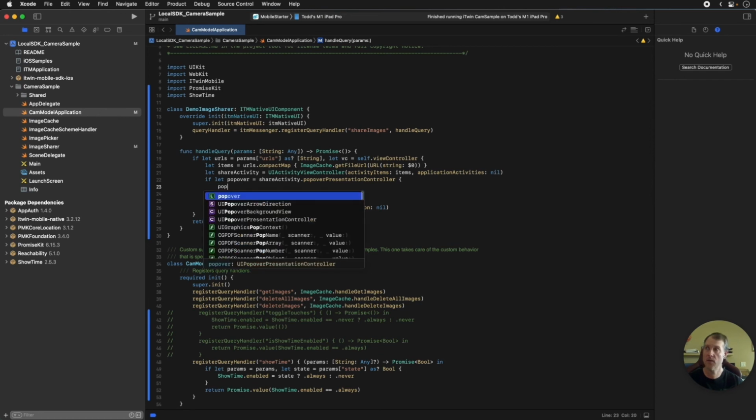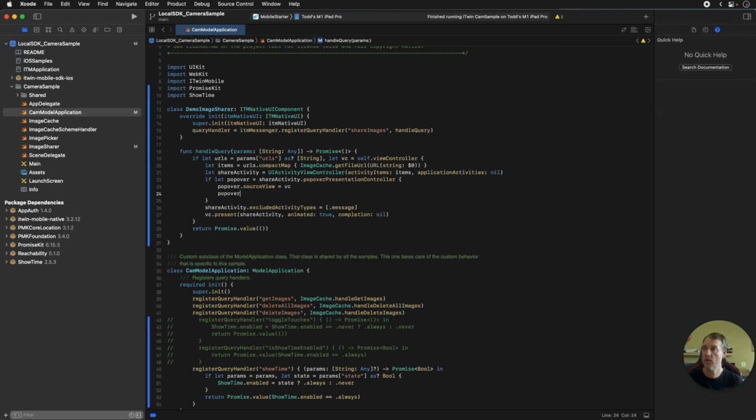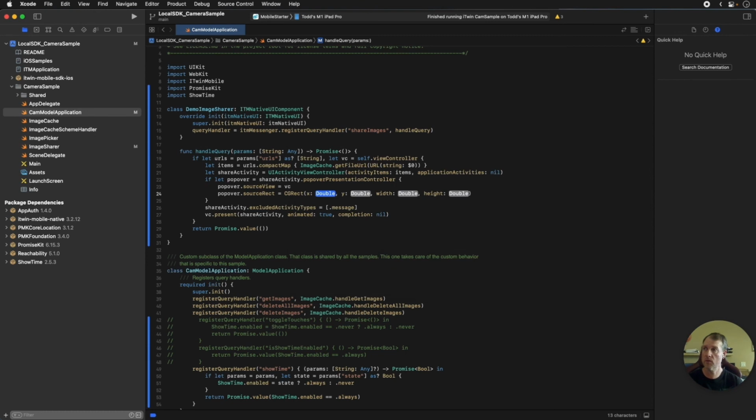Then in here we have to set the popover source view equal to our view controller, and the popover source rect has to be set as well. We're actually being passed that in, but I don't want to complicate this example too much by doing that. So I'm just going to use some fixed values here.